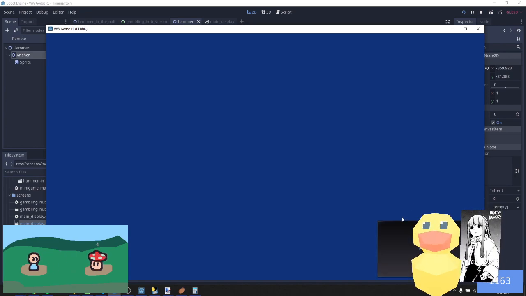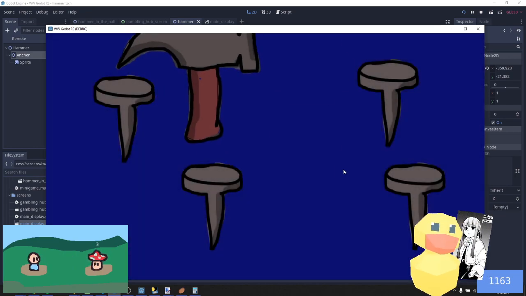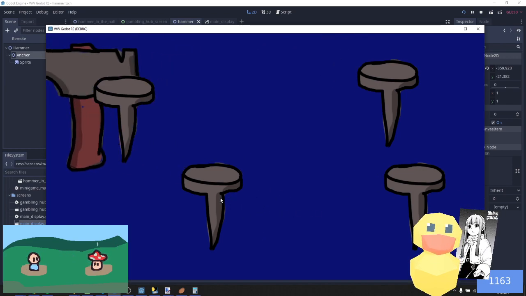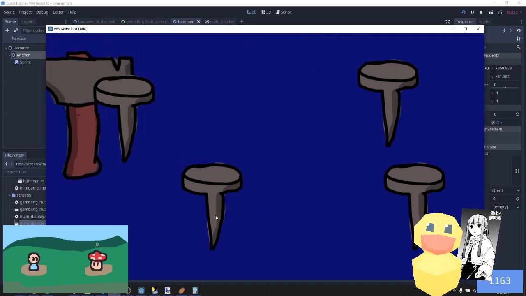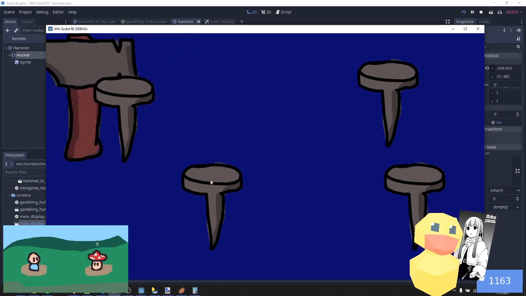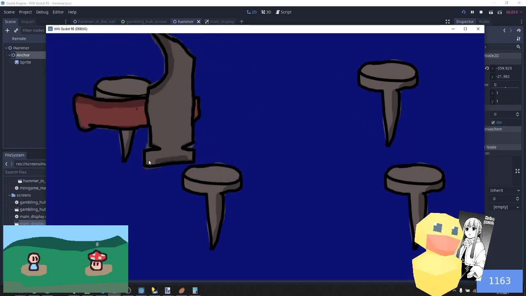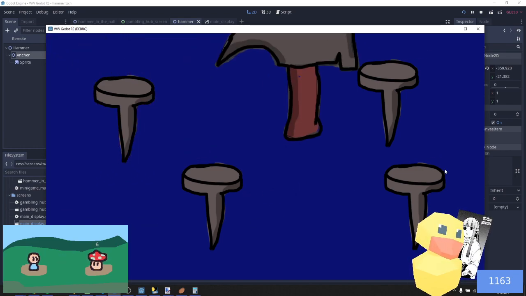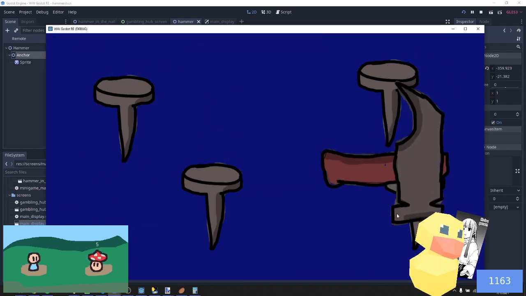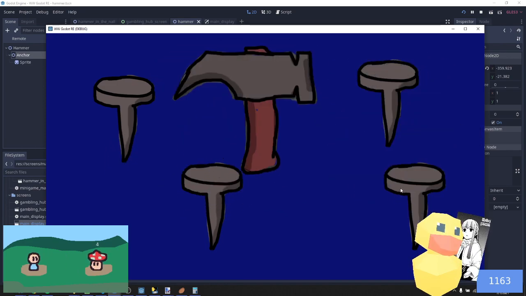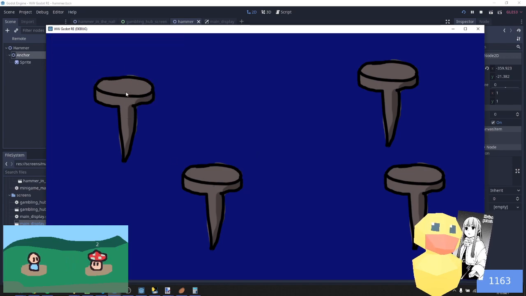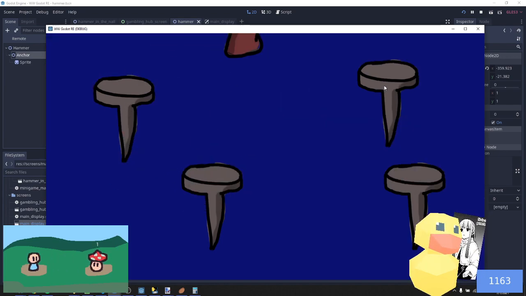So yeah, look at this. It's actually displaying behind the nail, which is kind of janky, but that's fine. I think this makes more sense, right? If I display the hammer in front of the nails, then you would potentially not see them. But then when you click it, you hammer on top of it. Boom, boom. So hammer, hammer, hammer.